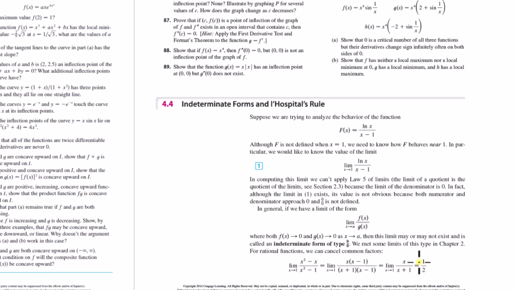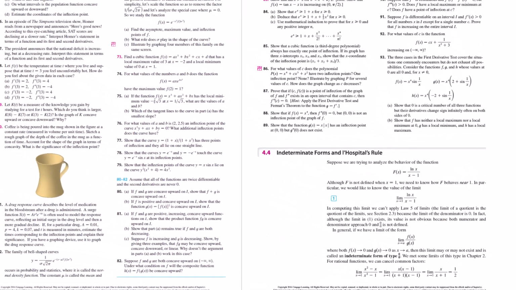But you see, that's interesting, right? You have 0 over 0 from the start. If you take the limit of the numerator as x approaches 1 and the denominator, both are equal to 0. But the limit ends up being 1/2. That's interesting. It's not infinity. Even though you're dividing by 0, it's not necessarily infinity.